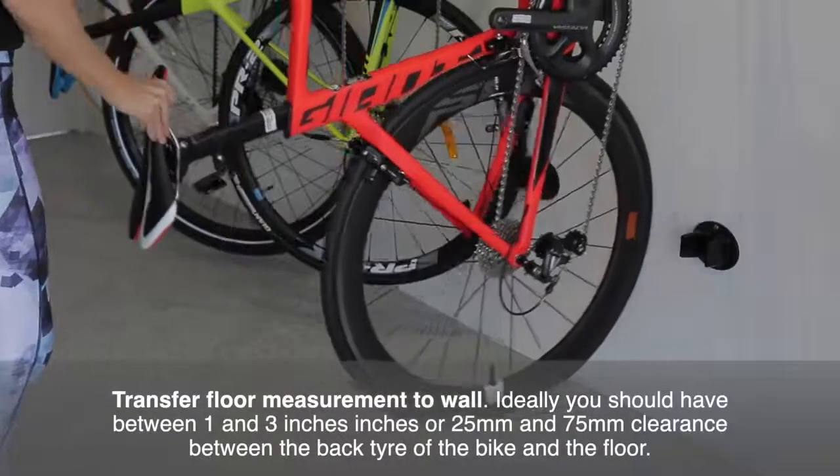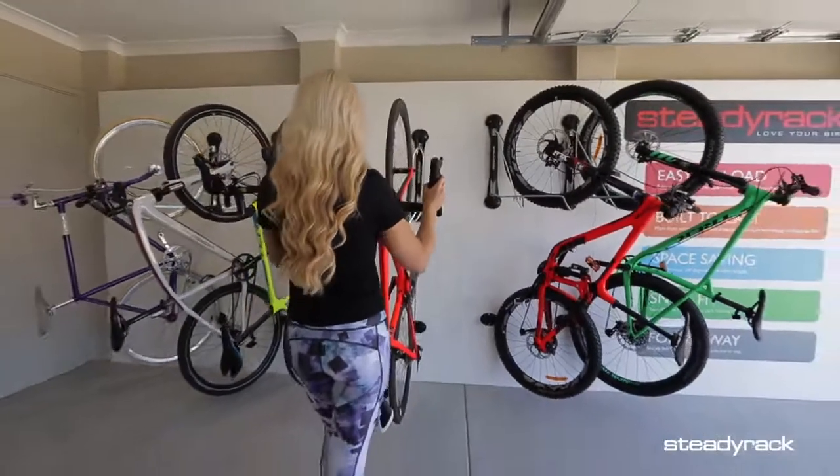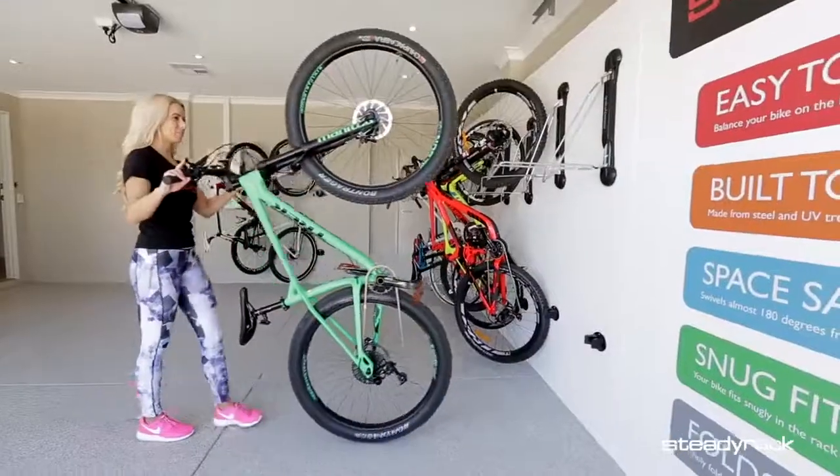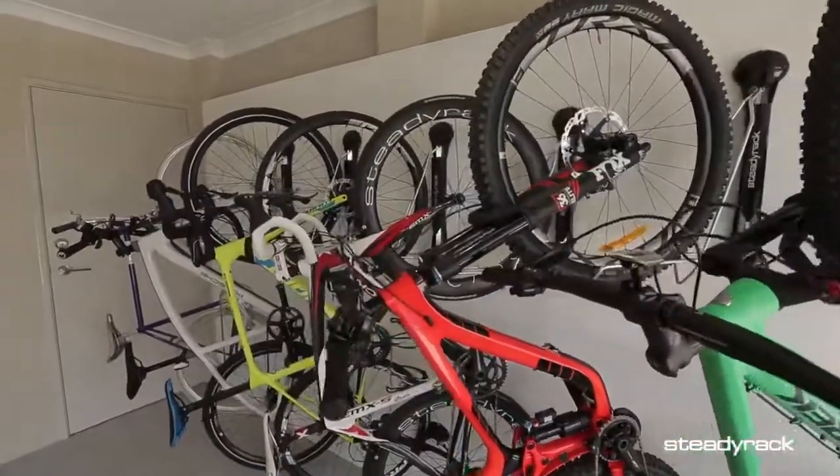Ideally, you should have between 1 and 3 inches or 25 and 75 millimetres clearance between the back tyre of the bike and the floor. This will ensure the easiest loading and unloading of your bikes. Bikes come in lots of different sizes, so we recommend that you check each and every bike before you start drilling your holes.